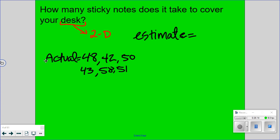Now, all of you ran into the same problem, and I saw only one of you attempt to solve it. All of you noticed that your sticky note wouldn't quite fit on the end. A lot of you just stuck it on anyway. You have these little flaps here. Or down at the bottom.